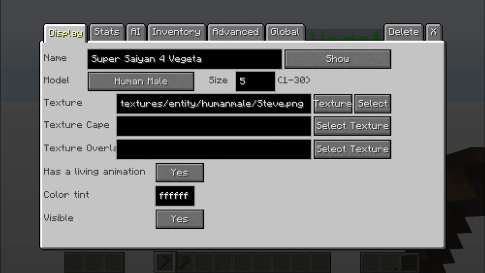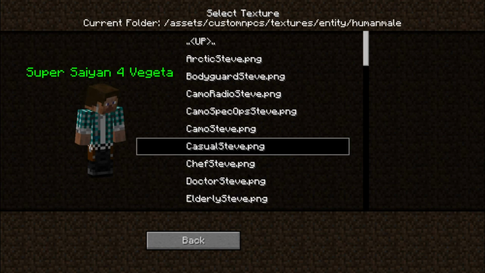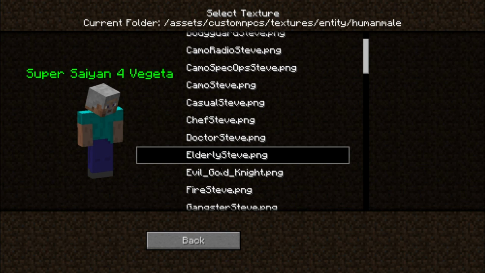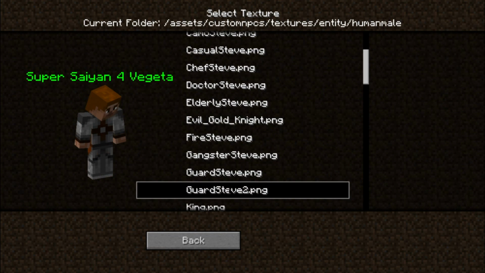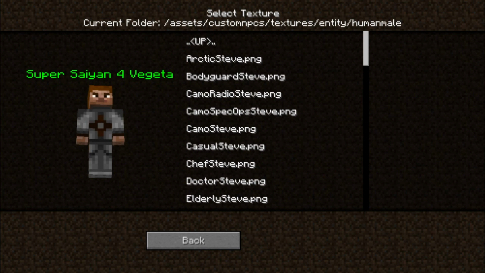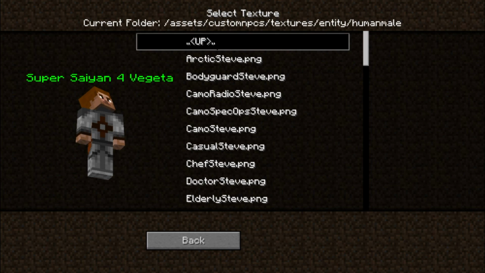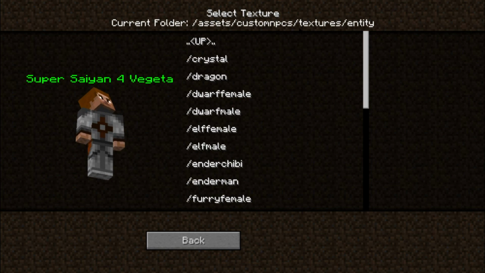So, if you want to change the skins and stuff like that, you're going to go to Select. And the mod gives you a bunch of these, so you can have different kinds of Steves, which looks pretty cool. This is basically for a medieval mod pack, which is kind of interesting. For me, you're gonna have to go back into your .minecraft folder to put these ones in, and you'll see a custom NPCs folder.